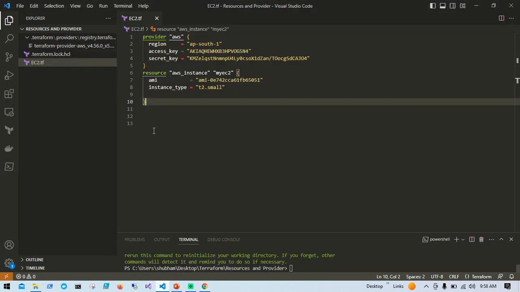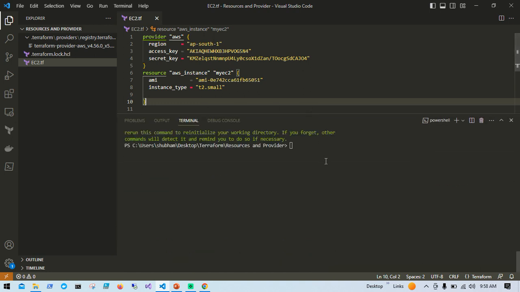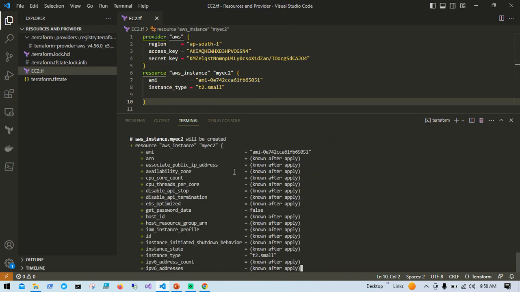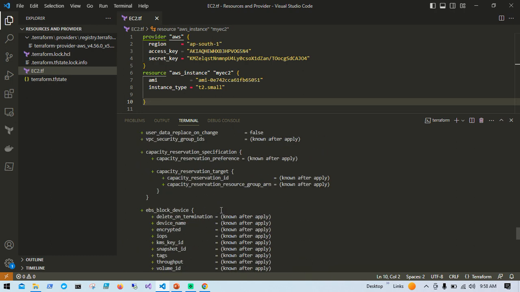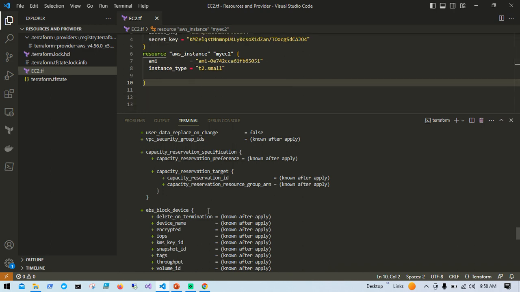So I'll go back to my VS Code editor. We have seen the initialization phase. Now the next part is terraform apply. Whatever required attributes we have, it will automatically take here.